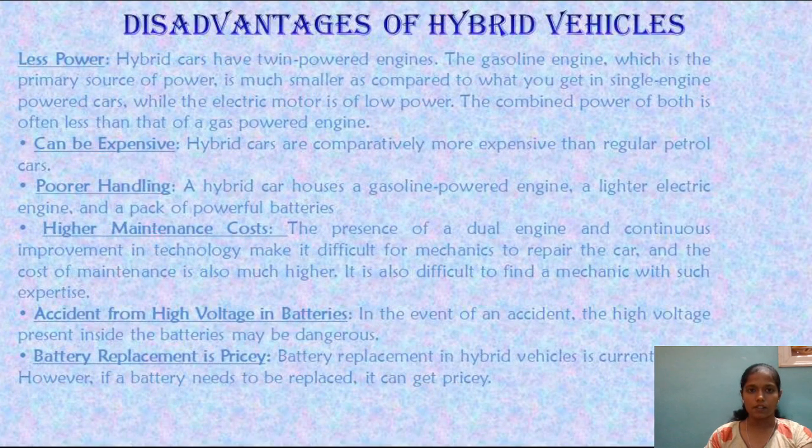And here are the disadvantages. It has less power, that is, hybrid cars have twin powered engines. The gasoline engine, which is the primary source of power, is smaller as compared to what you get in single engine powered cars. The combined power of both is often less than that of a gas powered engine.